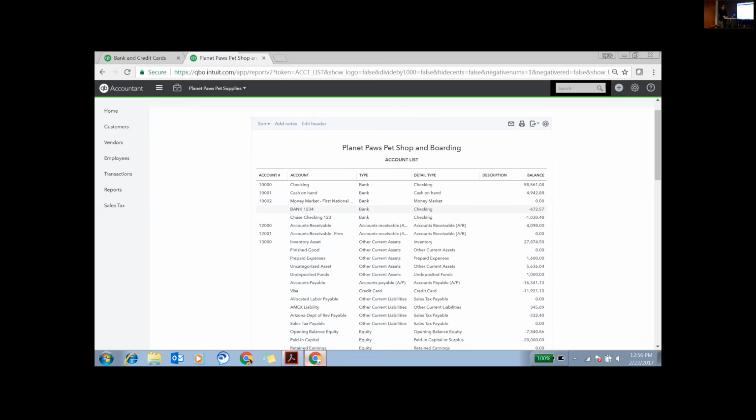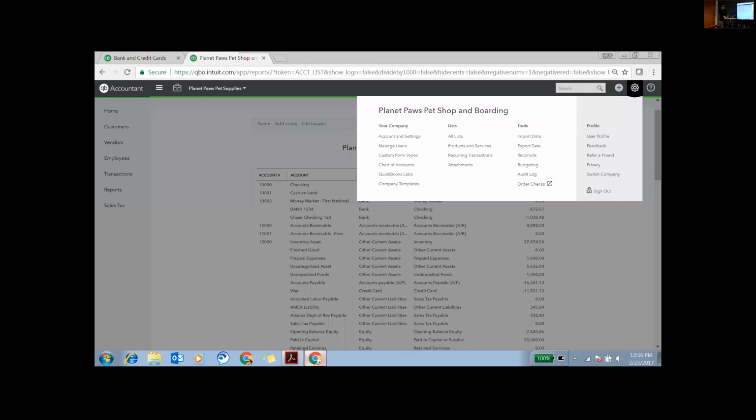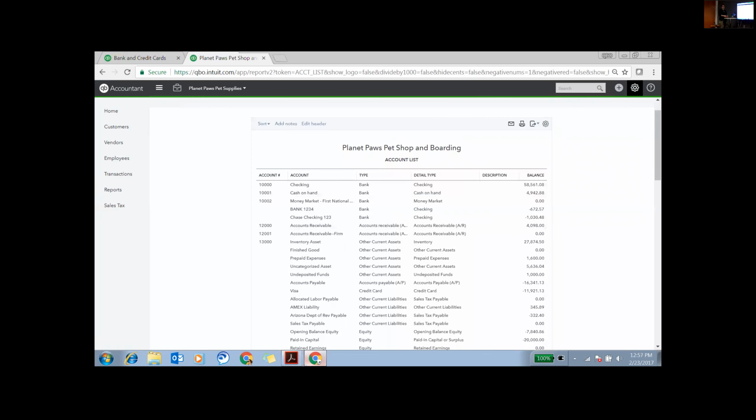And it is super annoying. So what I recommend, when you're adding a one-off account, it's not a big deal, but when you're setting up new clients, it's frustrating because you have to go through and tag everyone. We have templates that you can, I see your hand, I will call on you, I promise. You can actually go into QuickBooks Labs and set up templates now. So say that you work in legal, like Gail works in legal, she has a standard chart of accounts that she wants to use across all of her clients. She can save that as a template. And then when she starts a new client, it just copies that template over.